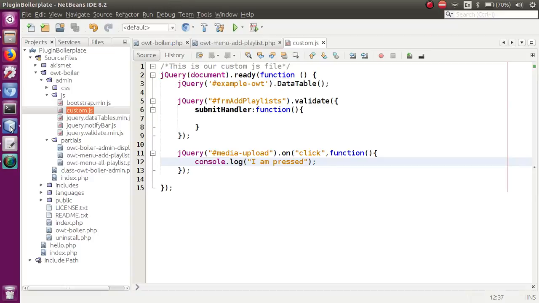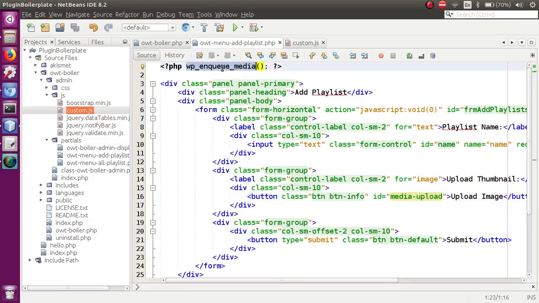To do that, let's say a variable image, and we need to use wp.media. This is the object provided by the function we have used, called wp_enqueue_media. Also, if you have watched our previous video series of WordPress plugin development, then in several video sessions we have discussed this media gallery functionality, uploading images to our plugin, in great detail.